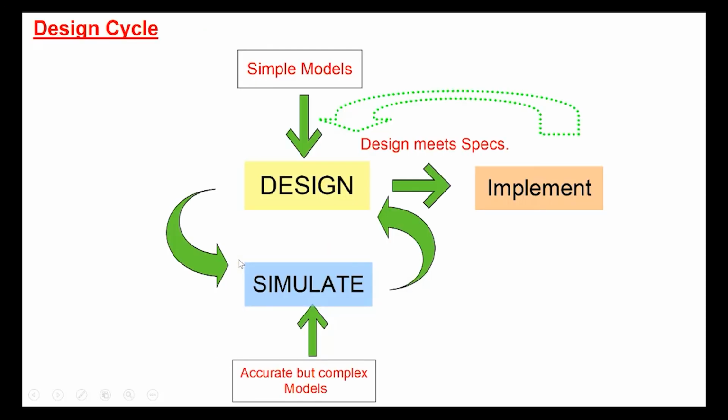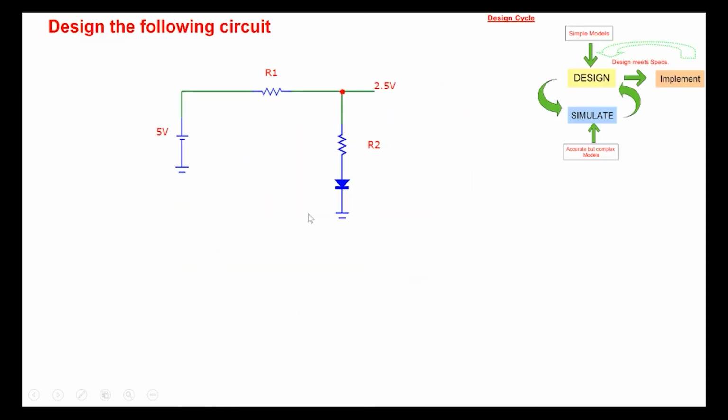So before we end, we had this diagram here. We said that simple models are useful for understanding the circuit and for initial design, and complex models are used with computer simulation to evaluate the design and fine-tune the design. So let's look at a very simple example before we close this particular lecture.